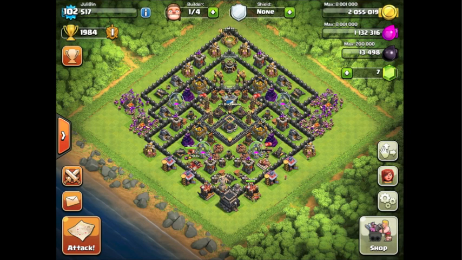So I would try and move those out. I might even move out your expos. Your base kind of looks like the first one where the expos are touching. Maybe put the expos right there where the mortars are, or put them right here where the wizard towers are, just because that way they can protect a little bit more.